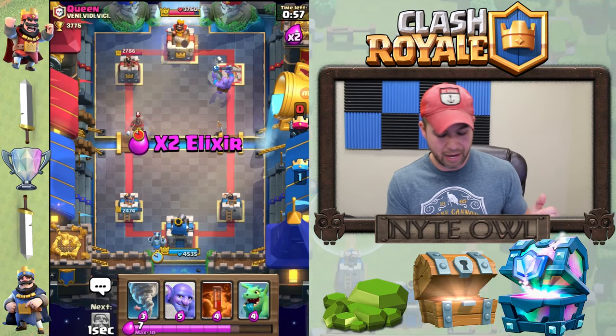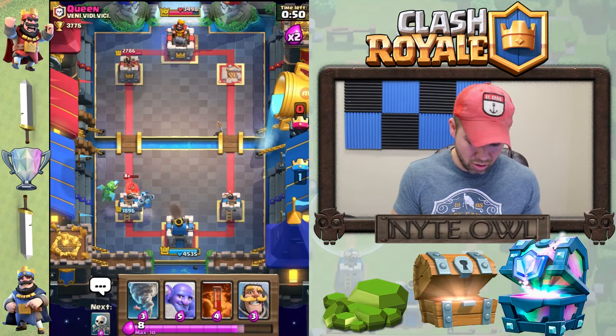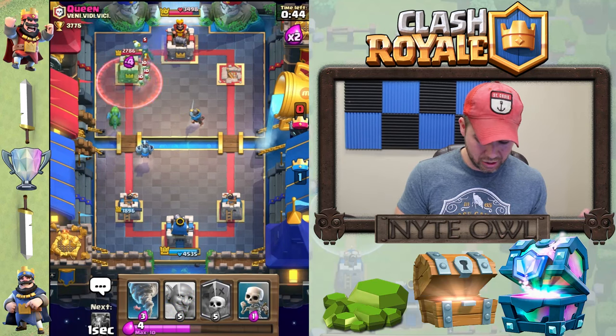We're going to put Mega Minion in the back, and then we are going to have to put Baby Dragon down. And then maybe, I don't know, maybe I should have done something a little bit differently. I don't think so. We're gonna put that down, and then we are gonna poison all that witch action.